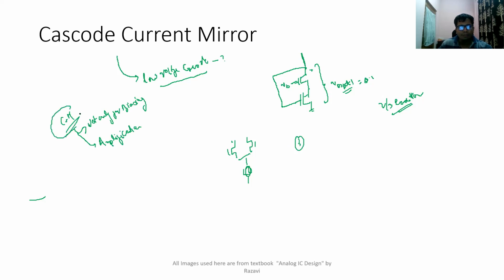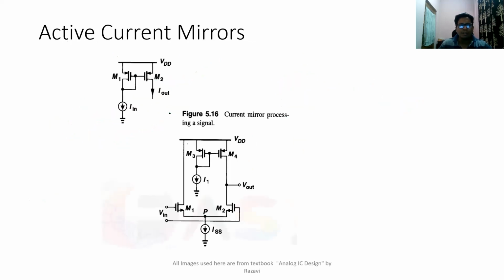If you are using current mirrors for amplification purposes, that is, to amplify signals, then you call those current mirrors active current mirrors. The current mirrors which are used for biasing purposes, you call them passive current mirrors. So the current mirrors we have just seen, the simple current mirror and the cascode current mirror, come under the category of passive current mirrors because they are usually used for biasing purposes. Similarly, you can also use current mirrors for amplification purposes. How can we amplify the signal using current mirrors? You can see here. If I take this current mirror, and there is a signal, let us say it is biased here.